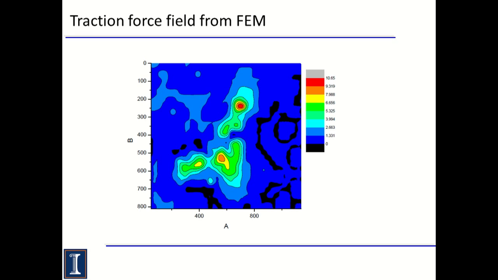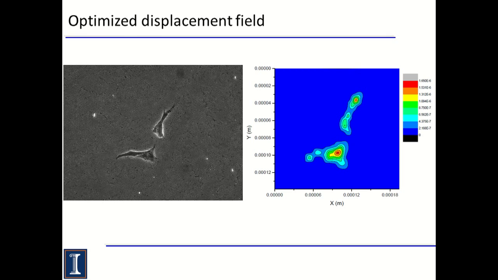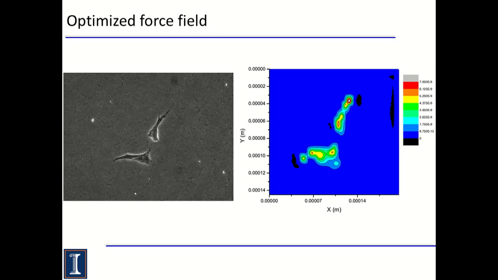In order to get rid of the pseudo-forces, we optimize the obtained force field using an iterative process. We assign the forces outside the cell as 0 and recalculate the new displacement field. We compare this with the original displacement field and arrive at a more optimum displacement field. This new displacement field is again fed into the FEA model to obtain a slightly optimized force field. We repeat this process several times to arrive at the most optimum force field. The whole optimization process is automated using a MATLAB program developed by us. Here we can see the optimized displacement field. And finally, we arrive at the optimized force field. Notice that the forces outside the cells are 0.